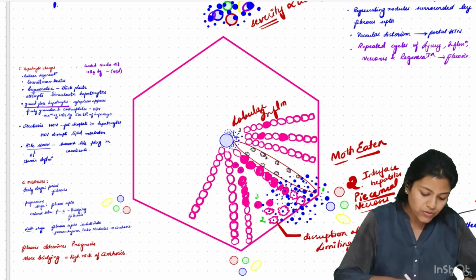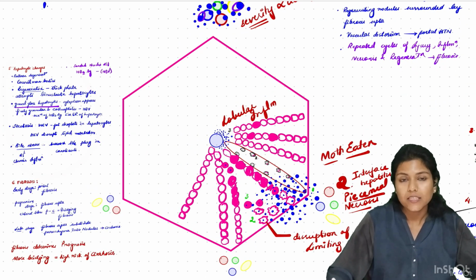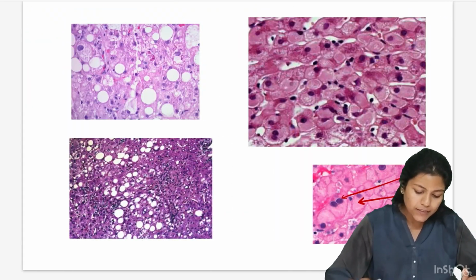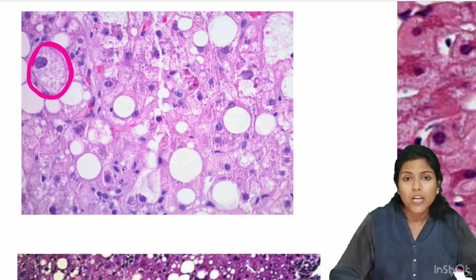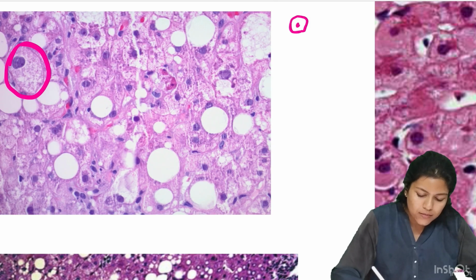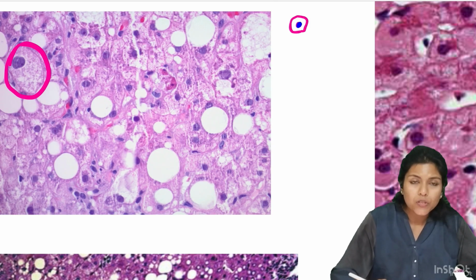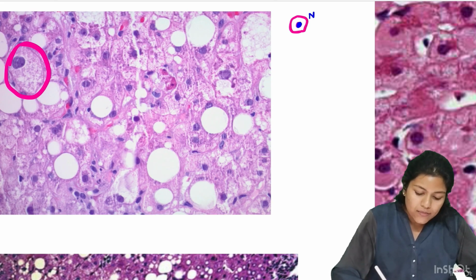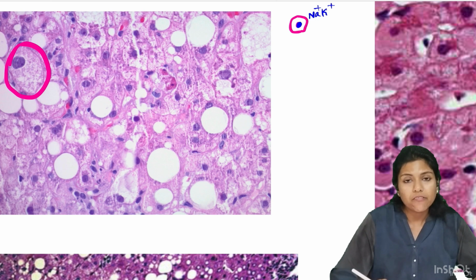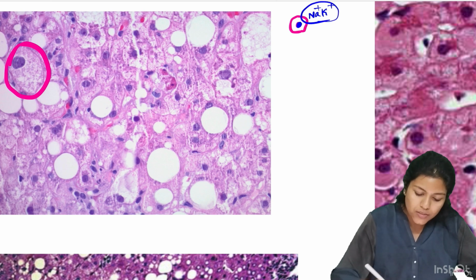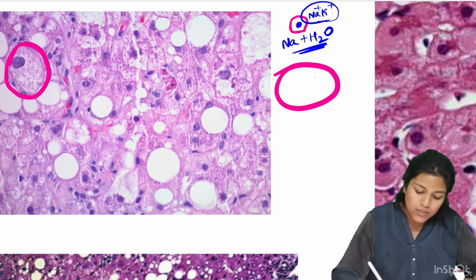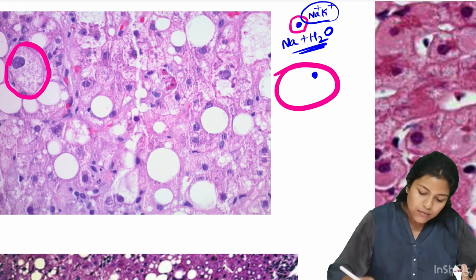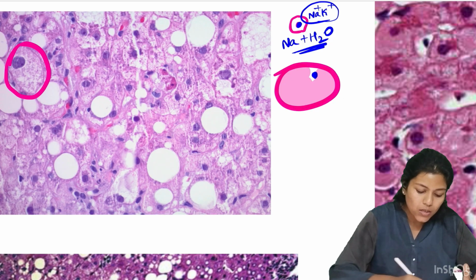Coming to individual hepatocyte changes, which we have discussed in detail in acute viral hepatitis also. Let's revise again. There will be ballooning degeneration. This is a ballooned hepatocyte. A normal hepatocyte is roughly polygonal, small, with a central round nucleus and eosinophilic cytoplasm, and it contains a sodium potassium pump. Because of infection and inflammation, sodium potassium pump failure occurs, so sodium is retained inside, and water is retained along with it. Sodium and water retention causes the hepatocyte to swell up, the nucleus is displaced, and the cytoplasm becomes pale. This is called ballooning degeneration.